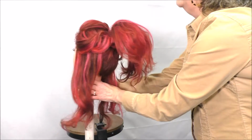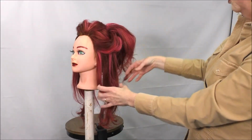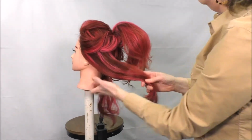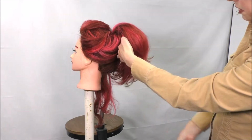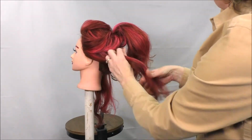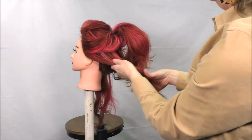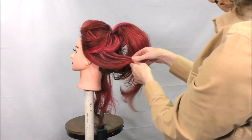So we still have sexy loose. She's kind of liking that. Maybe we want some of this to act back here so it actually adds more to the ponytail, and I'm kind of liking that. You could twist this, you could wrap it, you could leave it, right? It's New Year's. We're kind of going for sexy loose.